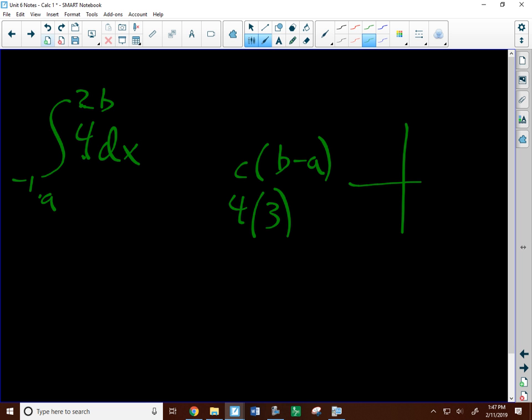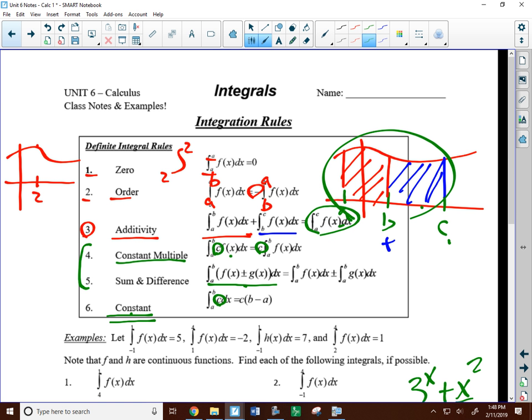It's because graphically it's y equals 4. From -1 to 2, is that not going to be a rectangle here? It means the area under the curve of 4, a horizontal line. Just a rectangle. The height of the rectangle is 4, and the width here is 3. So you can always do that. I actually prefer to just think about it graphically. But you could also use this little formula. Any thoughts on those properties before we try some examples with that?